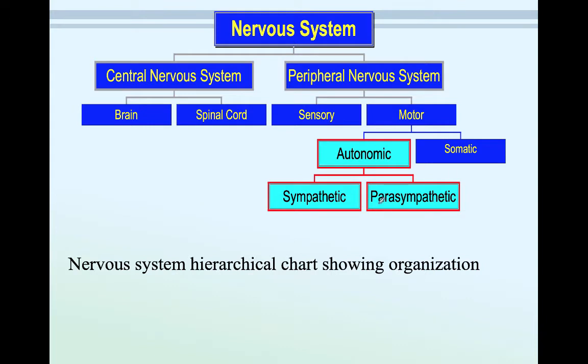Parasympathetic is sometimes referred to as being responsible for rest and digest. Well, it becomes much more active when you recover from exercise. And so after you stop, the sympathetic nervous system activity decreases quite a bit, and parasympathetic nervous system activity is going to increase and be ratcheted up. Autonomic nervous system activity is sometimes considered involuntary.